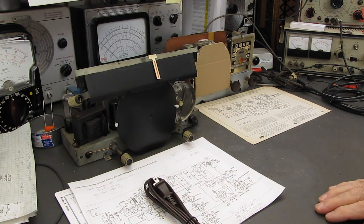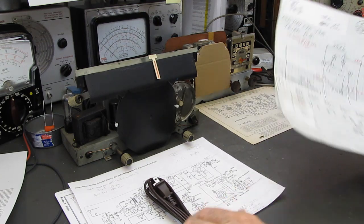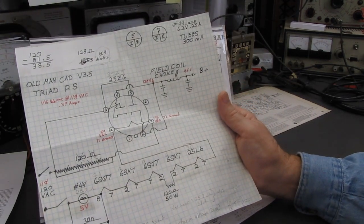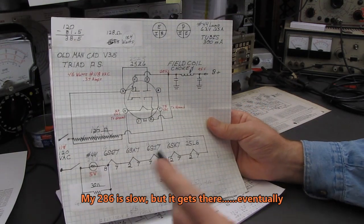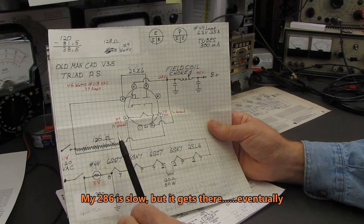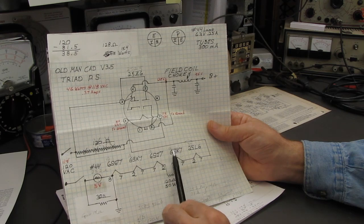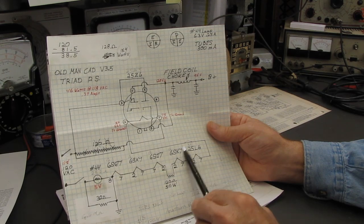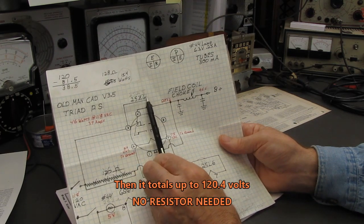And last night, after I completed the last video, part B, on the Triad radio, I went to bed and woke up at 3 o'clock in the morning in a cold sweat going, why didn't I think of this sooner? And I blame this on my 286 processor. I can change this series string set to a 12SQ7, 12SA7, 12SJ7, 6SK7, or 12SK7. Change all of these tubes to 12 volts. Change this to a 35 volt L6, 35L6, and change the rectifier to a 35Z5.